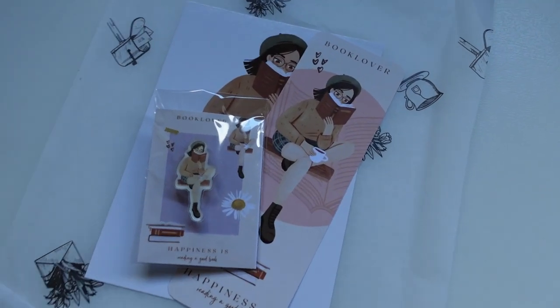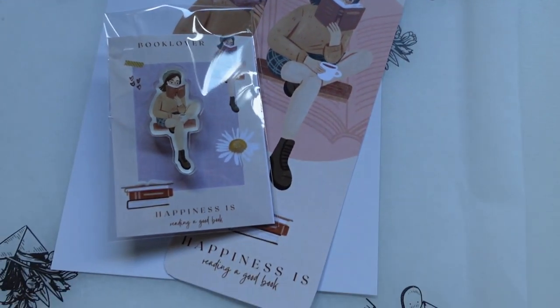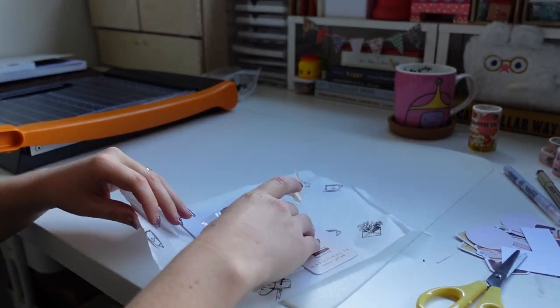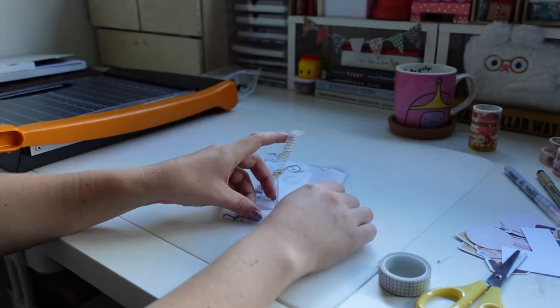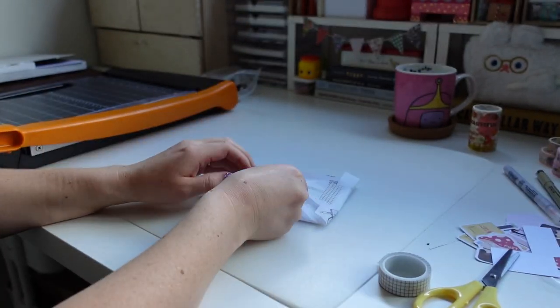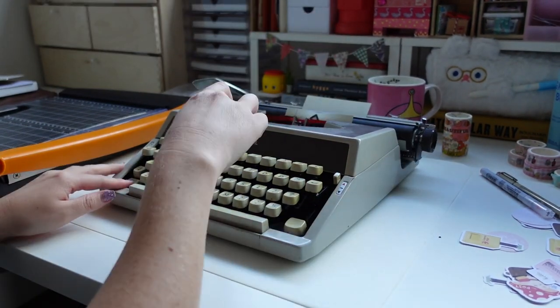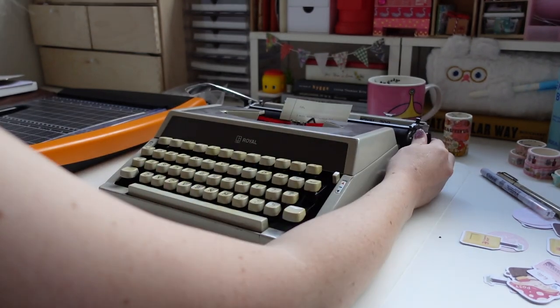Make sure you're checking what the eligibility of getting free shipping is, because if you're only a couple of dollars under, then you're actually going to be saving money if you spend a little bit more, because you're saving on shipping. And I would recommend that you check out those options for any Etsy shop or any shop you go to, to figure out what the minimum spend is to get free shipping.